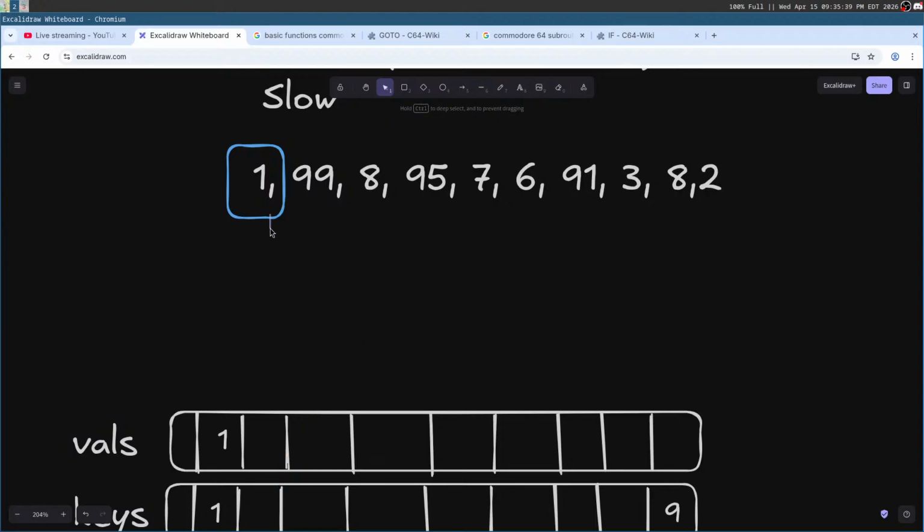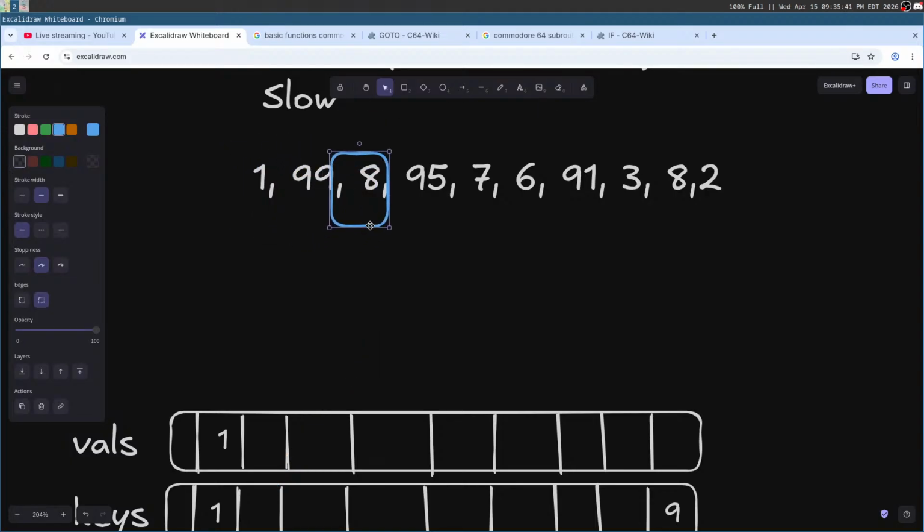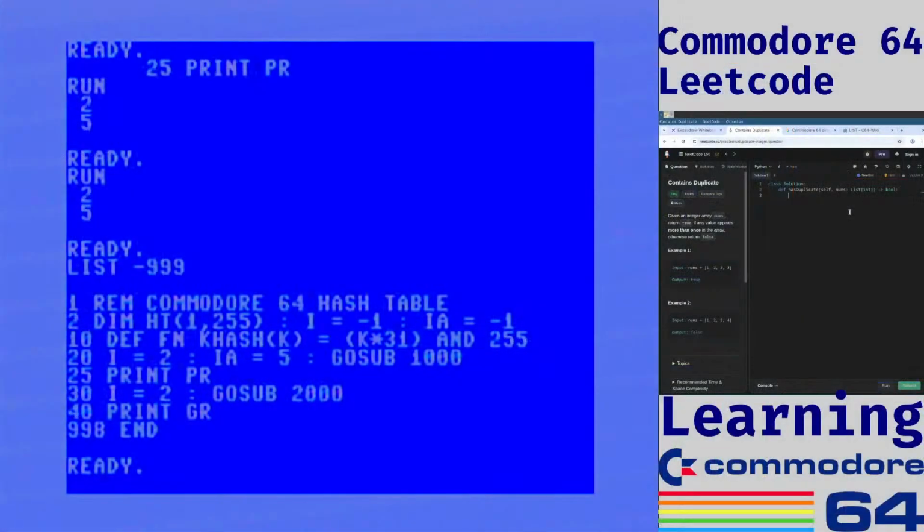So increment the value, increment the value, increment the value. And if after incrementing it's greater than 1, then we can return. So we hit 8, and 8 was already over here. So yeah, it's a very simple algorithm.